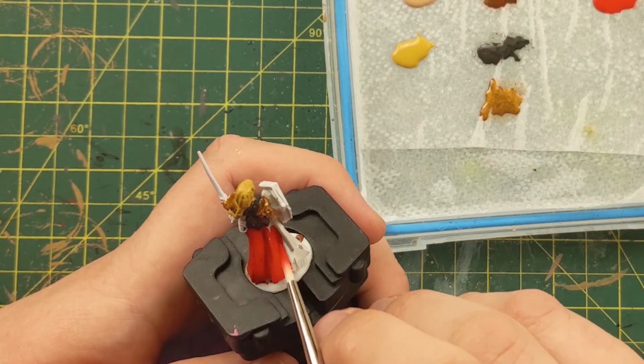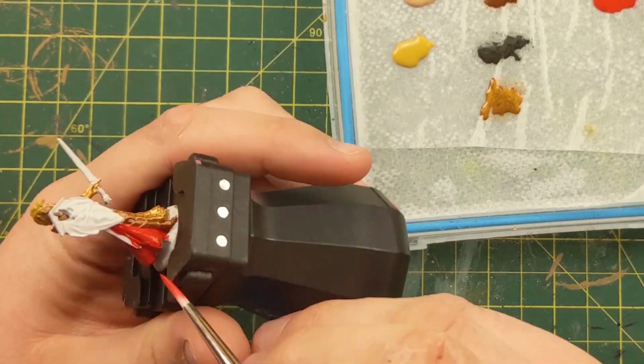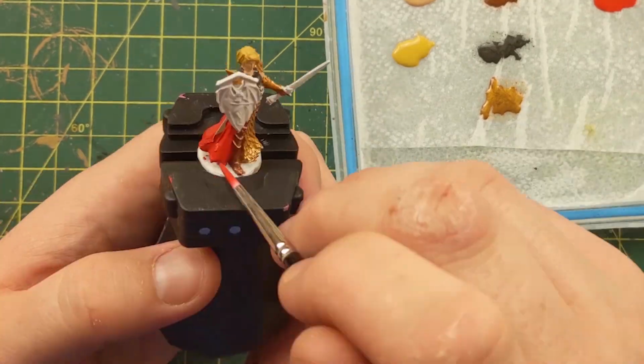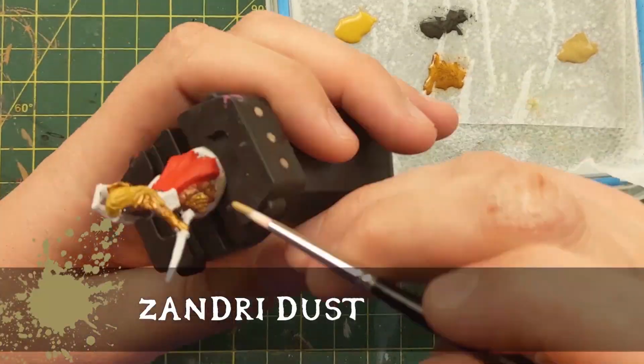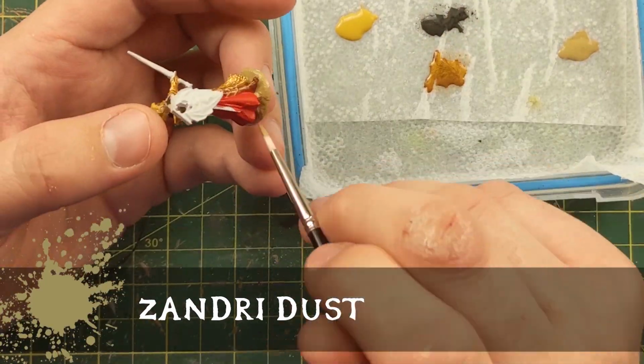Evil Sun Scarlet, because, you know, why not? We got to throw some red in there. And this red is just so awesome looking. It's like a blend of orange and red. And I also use the orange coming up as the layer for that as well.